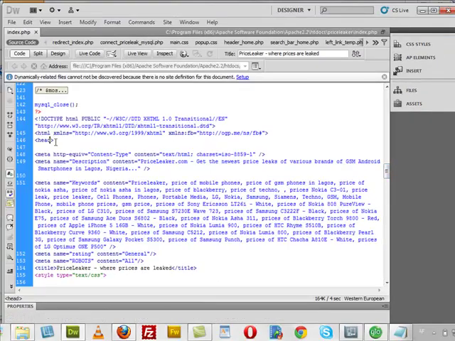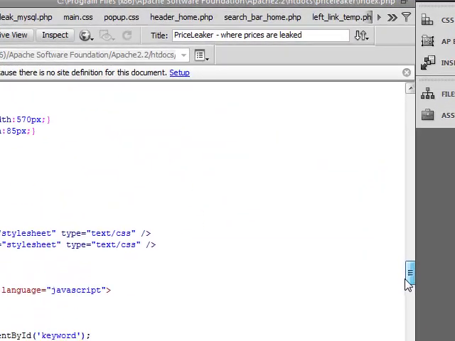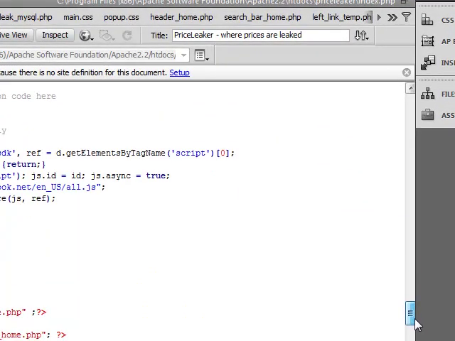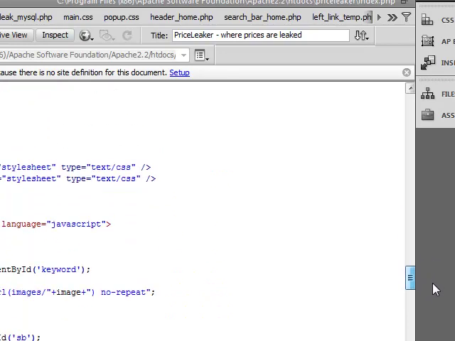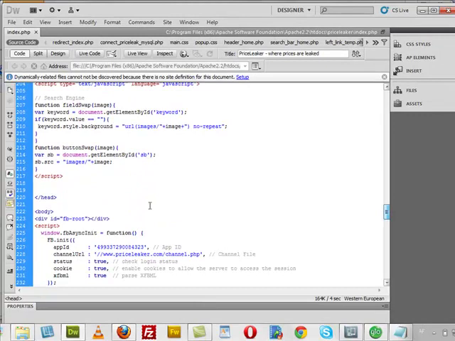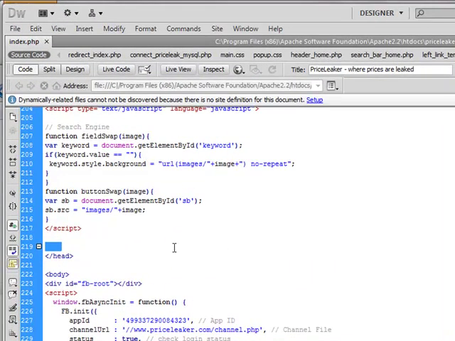So this is the opening of the header tag. All you have to do is go to the closing of the header tag. So this is it. This is the closing header tag.